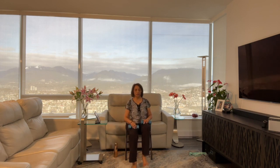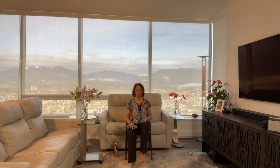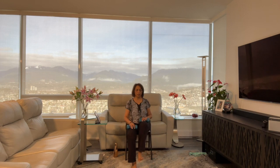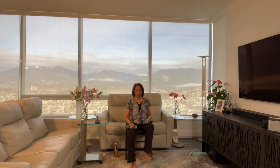Very good. Let's do the other foot. Stay there. Up for a while. Breathe through it. Very good. Now tap on the side. And then lift and bring it back center. Tap on the side. Lift. Bring it back together. Core tight. And don't take the support of the back of the chair if you don't have to. All right. Very good. And bring it down.